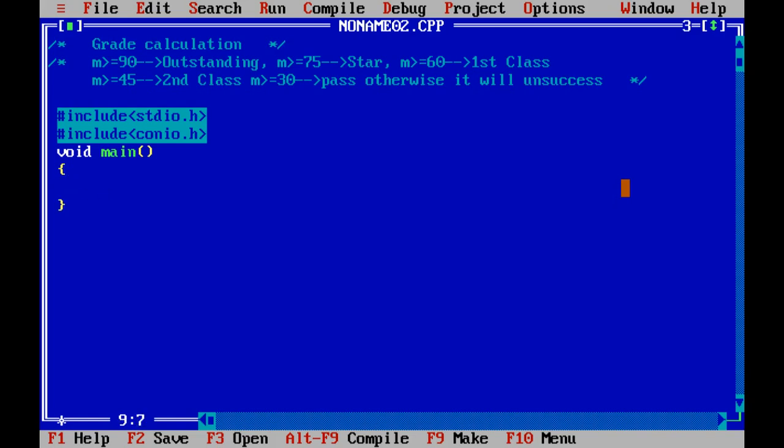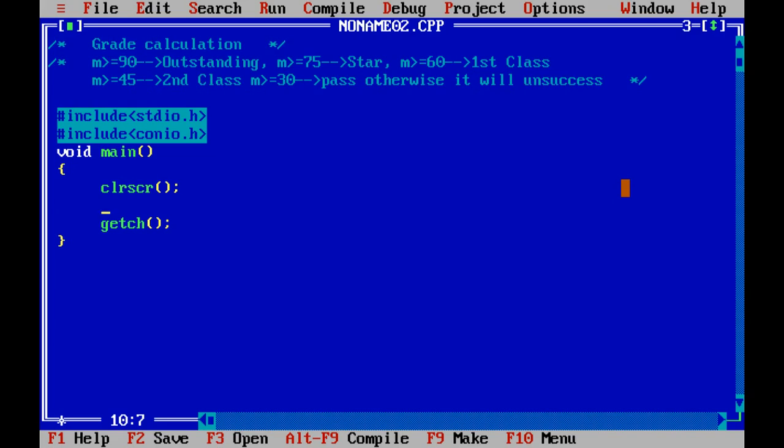Next, as per our earlier program, let's change. Okay. In this program, input will be marks. We have to input the percentage of marks. Now suppose it will be stored in a variable, say m.